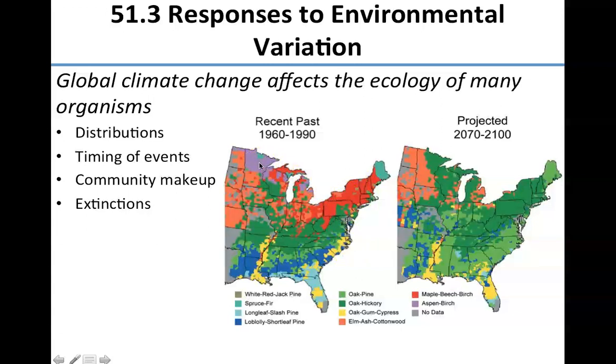Well, as temperatures increase and as it warms, species that are adapted to warm temperatures can move north, and species that like colder temperatures will be forced to move north as well. So the models predict that these southern species are going to move northwards and these northern species are going to move up into Canada. So we expect to see forests change in terms of the trees that can thrive under those climatic conditions.